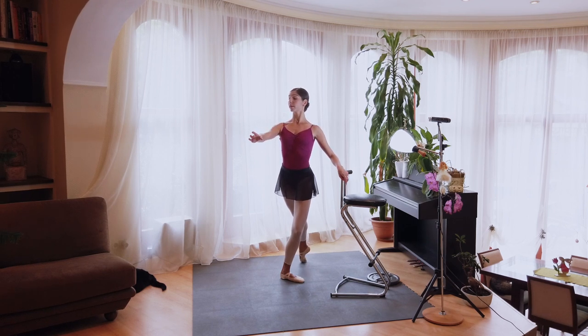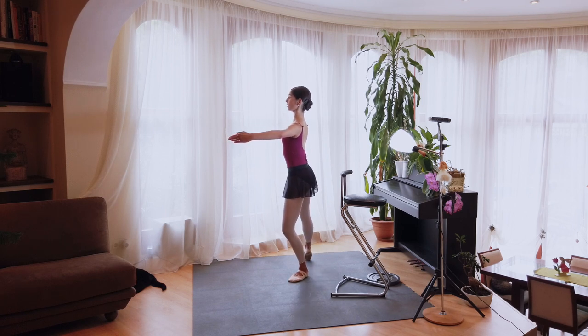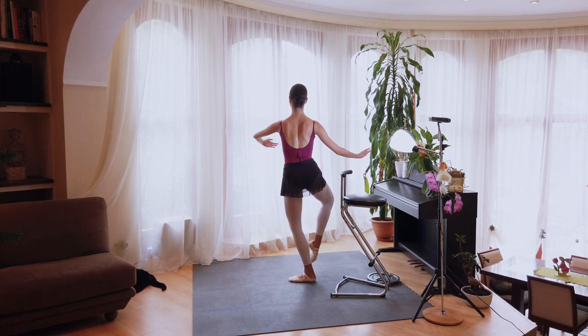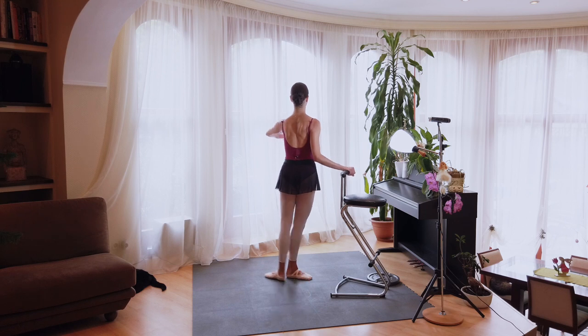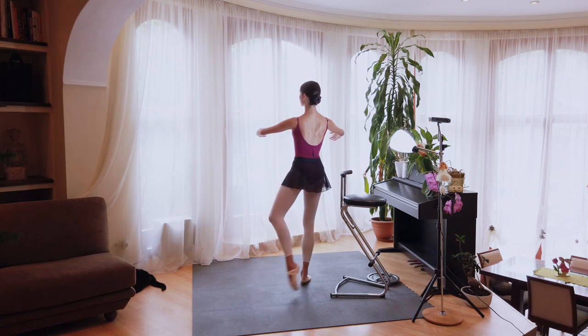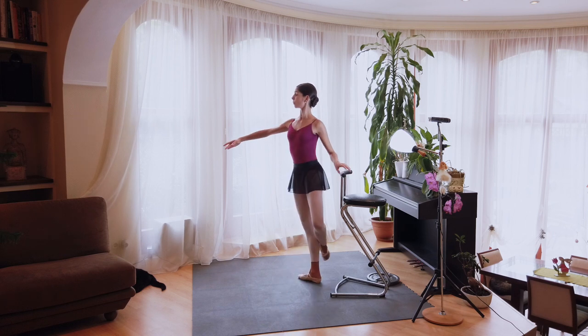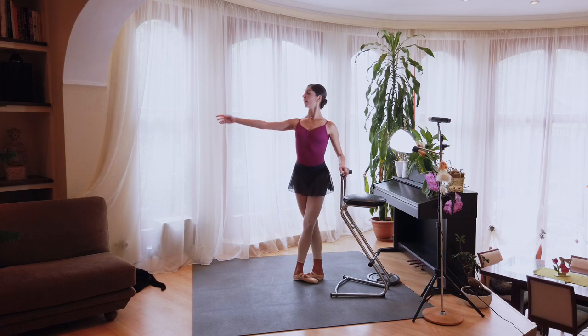Now we turn away and back, front, and à la seconde. Back, front. You can place your arm if you have the bar. And other side. Front, back, allongé. Back, front, side. Back, front, pose. And finish.